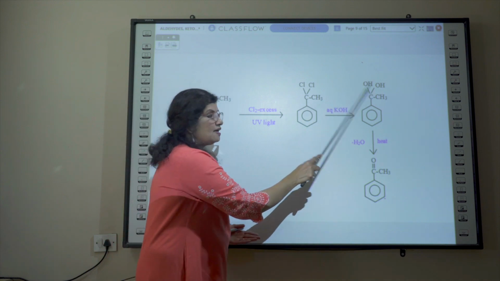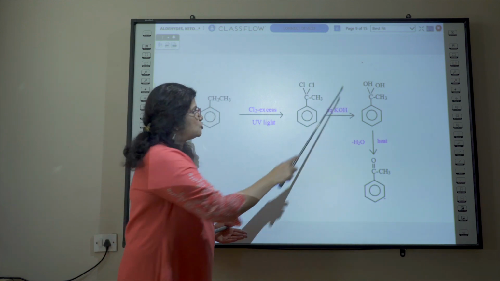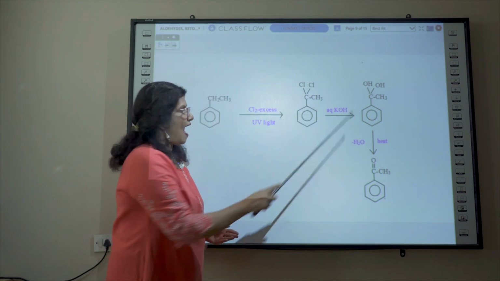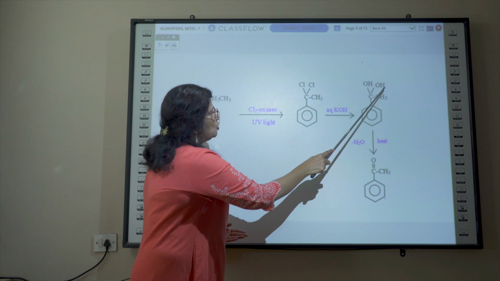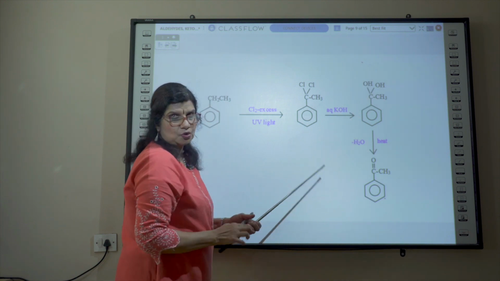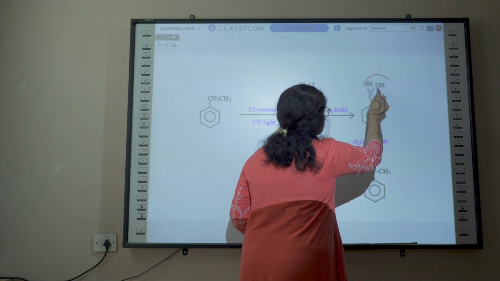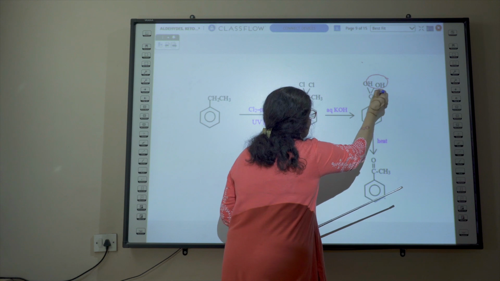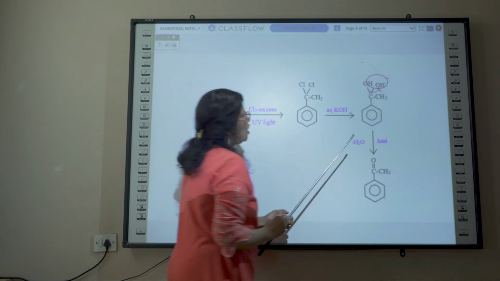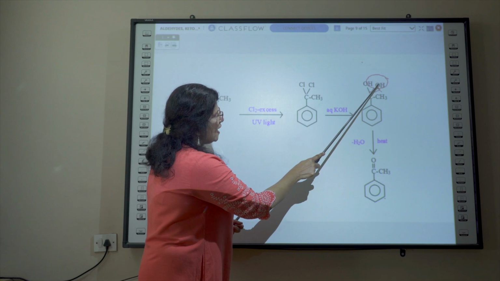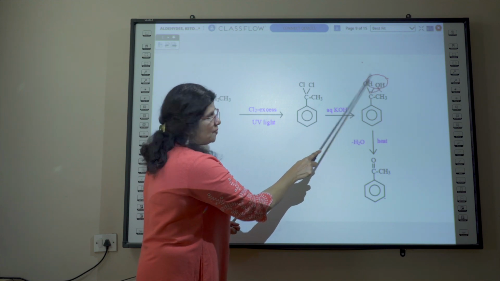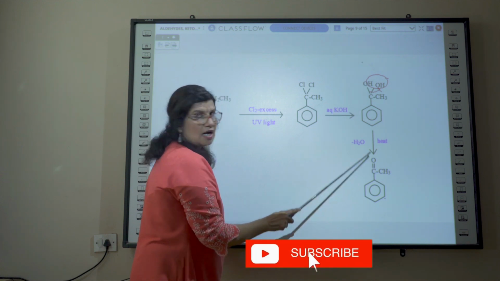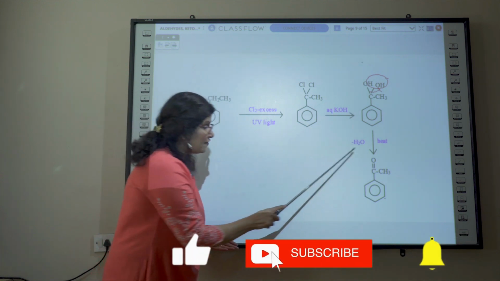So now you have a geminal diol which is very unstable. You have 2 bulky OH groups on the same carbon atom that leads to instability and the easy loss of a molecule of water. So this compound, when subjected to heat, will result in the loss of a molecule of water. So now what happens? The OH will be lost. This bond will be lost along with the OH group. So this bond goes along with the OH, so OH minus and H plus. The bond between oxygen and hydrogen will shift to this position to give you a carbonyl group. So now you have arrived at a ketone.